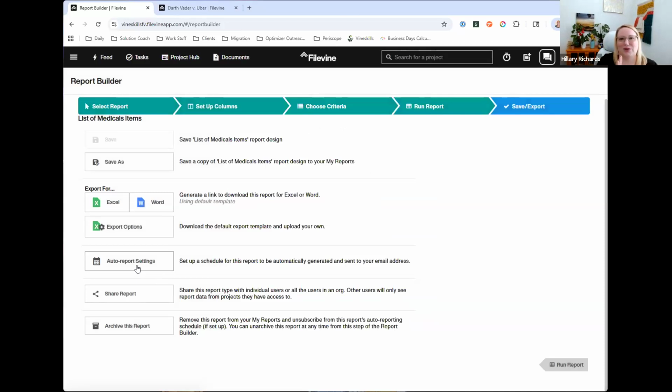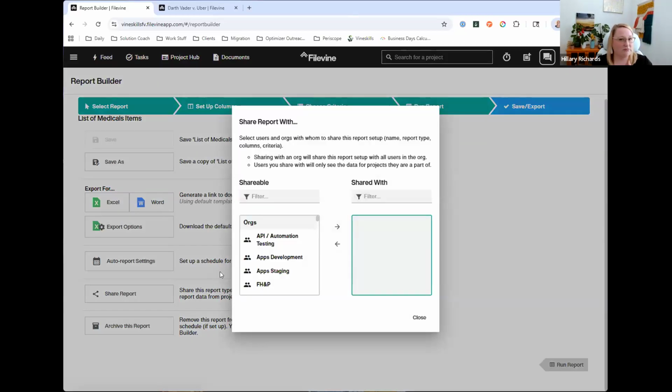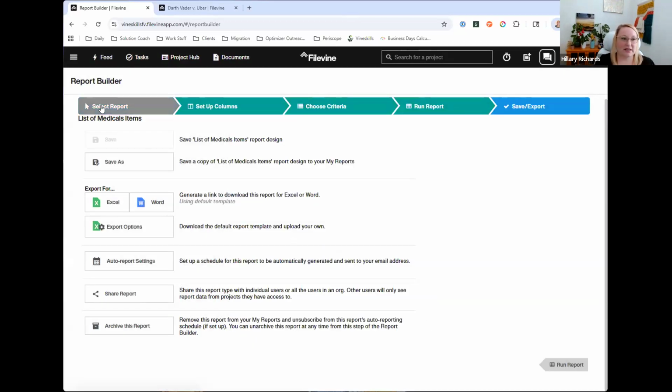Hopefully you all have set that up. Again, you can only do it for yourself, and you can do this for any report that you set up. And then of course, here we have the share report. If you own it, you can share it with whoever you want. So you can share it with everybody at your organization, at your firm, or you can share it with a person. So then I could come in here and say, I'm going to share this with Jasmine. Now she's the only other person that's going to see it, and it's going to show up in her report list as an option for her to view.